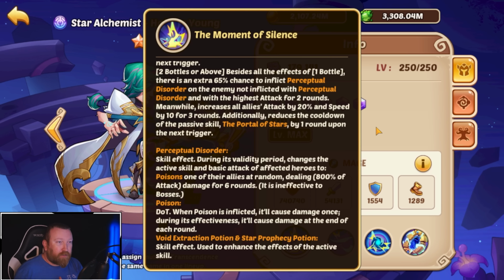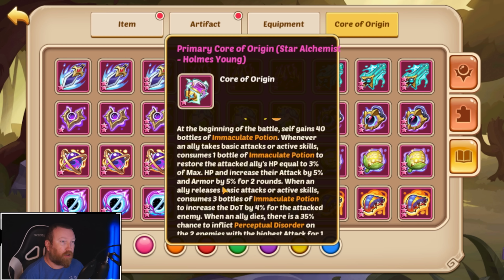So at the beginning of the battle, you get 40 of these immaculate potions. Now, these immaculate potions have nothing to do with his actual skills. They are only for the core of origin. Whenever an ally takes basic attacks or active skills, consumes one bottle of that immaculate potion to restore the attacked ally's HP equal to 3% of max HP and increase their attack by 5% and armor by 5%.